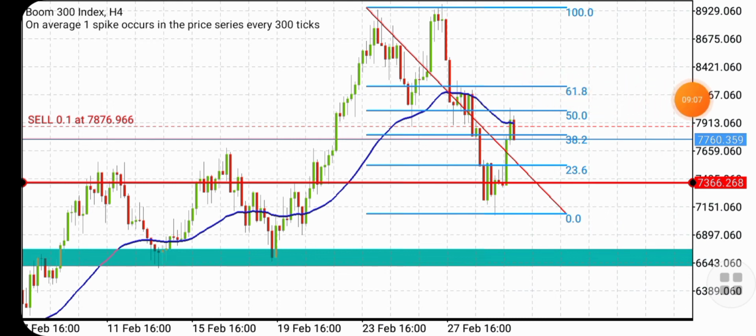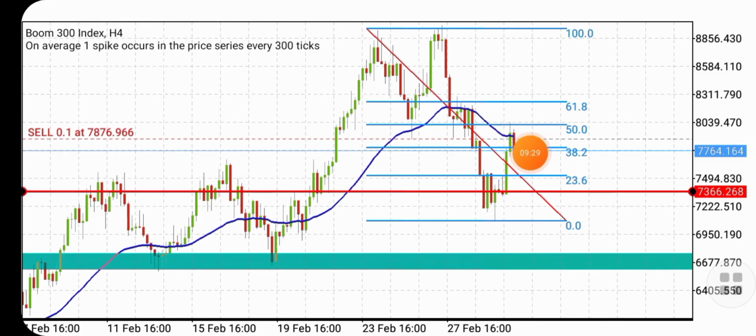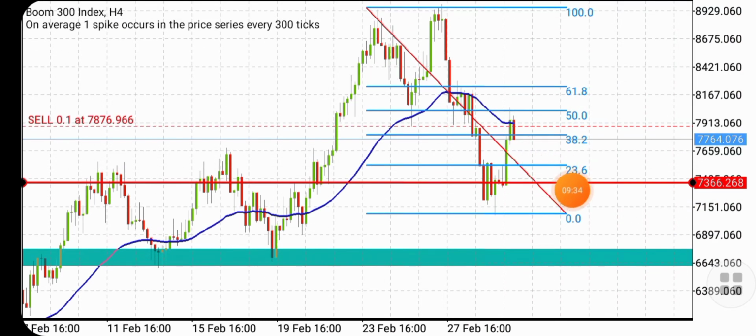So what do we mean by premium? Premium is just any level that is already above 50 in the Fibonacci level. This is a premium, and we are trying to sell because the market structure is telling us so. There's a double top here that has been broken here. So this is just a retest of that broken region, so we expect the market to go down. This is a pullback.